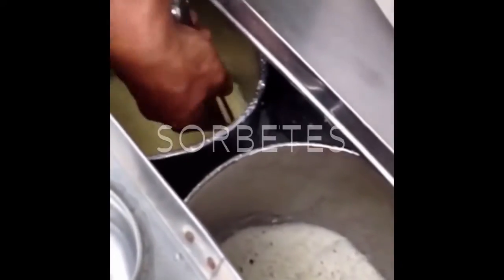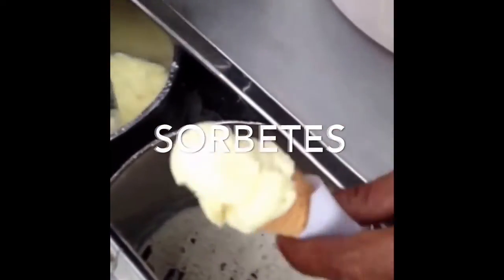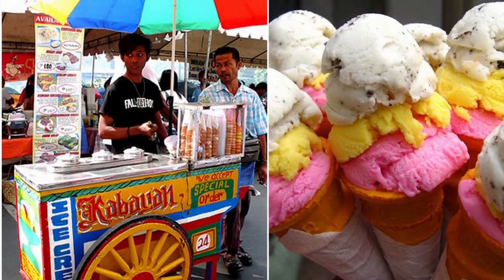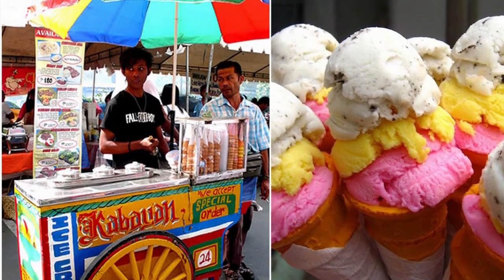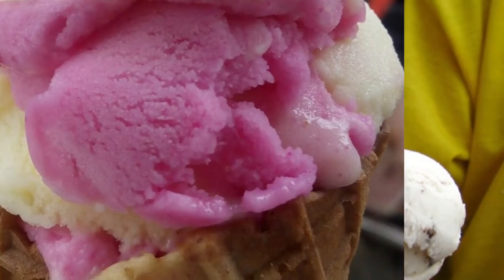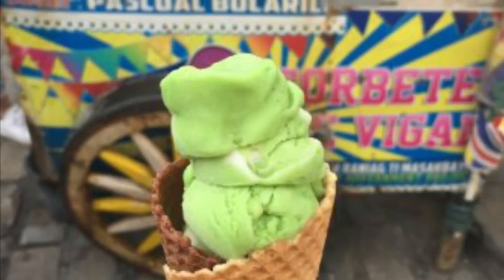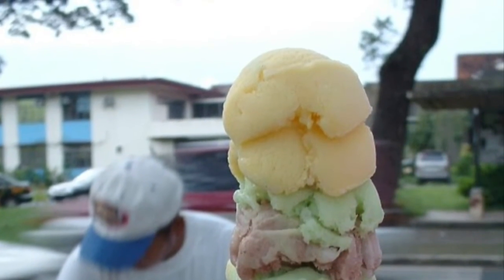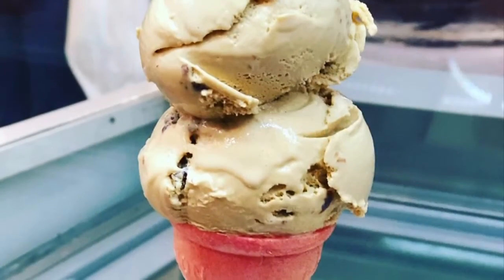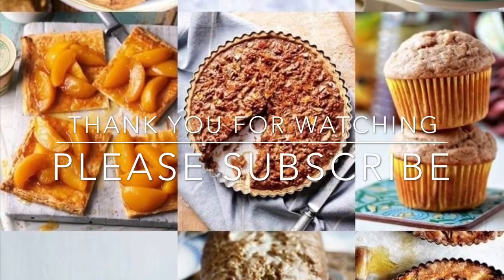Tenth on our list: Sorbetes. Sorbetes is the traditional variation of ice cream made in the Philippines. Often called 'dirty ice cream,' it is distinct from the similarly named sorbet. Peddled by street hawkers, it is usually served in small wafer or sugar cones and more recently in bread buns. It is uniquely made from either coconut milk or ordinary milk. Ice cream was introduced in the Philippines during the American occupation when refrigerators and cooling devices were introduced. While American ice cream was made with cow's milk, using carabao milk resulted in a cheaper product which became known as sorbetes. Coconut milk and cassava flour are two other distinct ingredients. Flavors range from natural fruits like mango, water yam, avocado, melon, jackfruit, coconut and strawberry, to flavors imitating commercial ice cream such as chocolate, cookies and cream, cheese, mocha, and more.